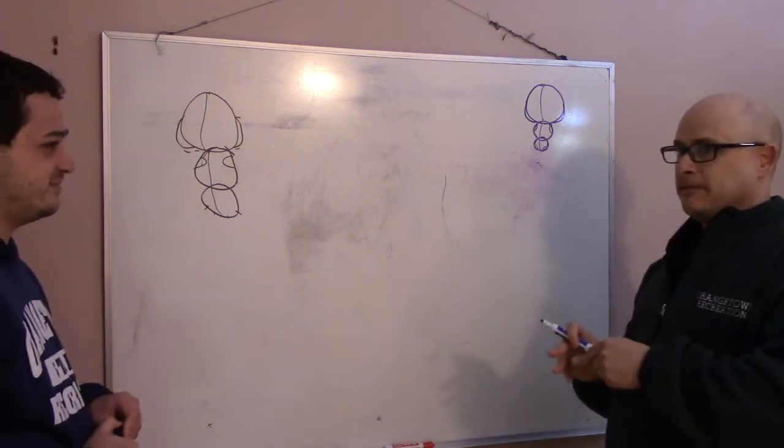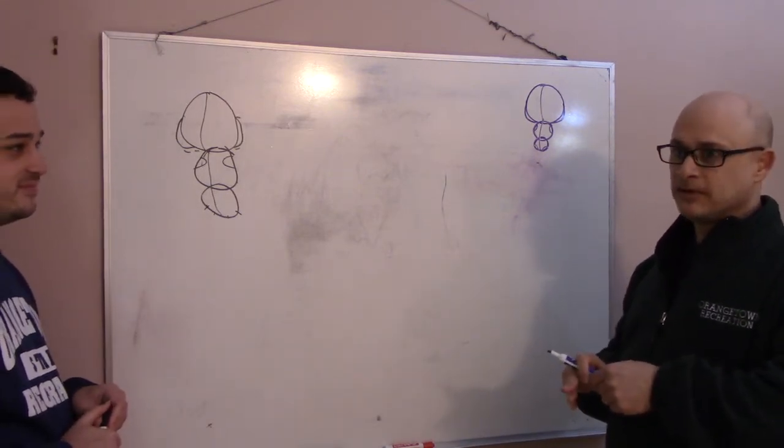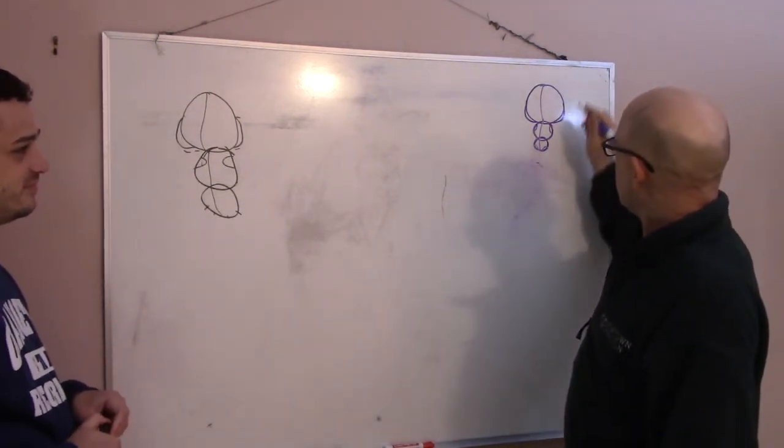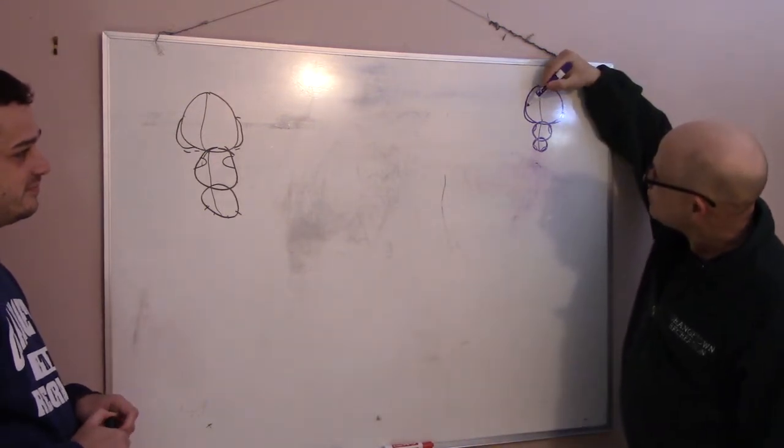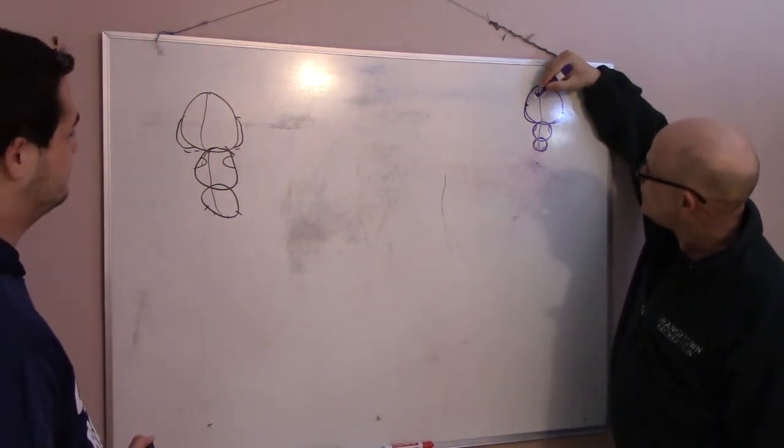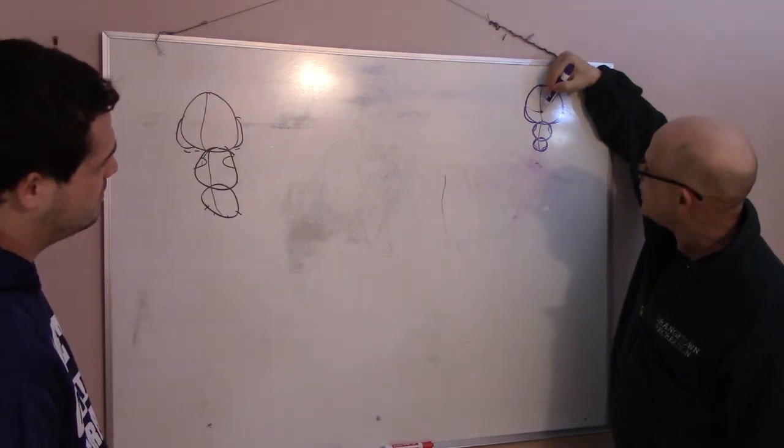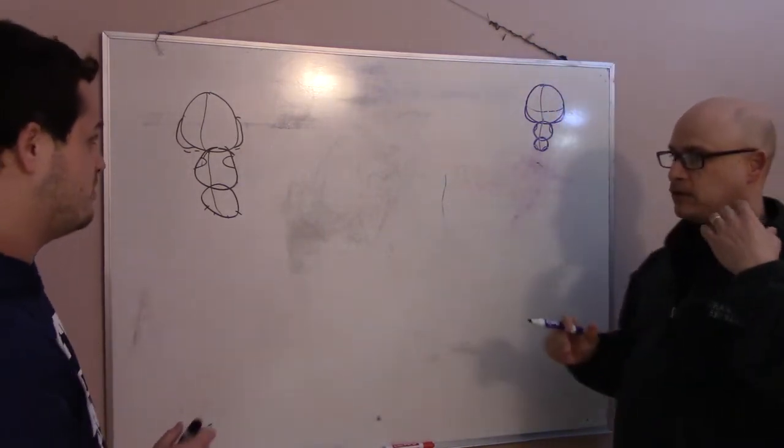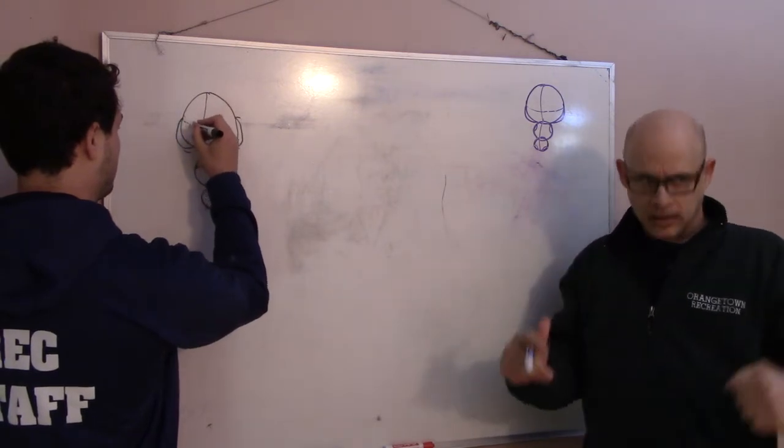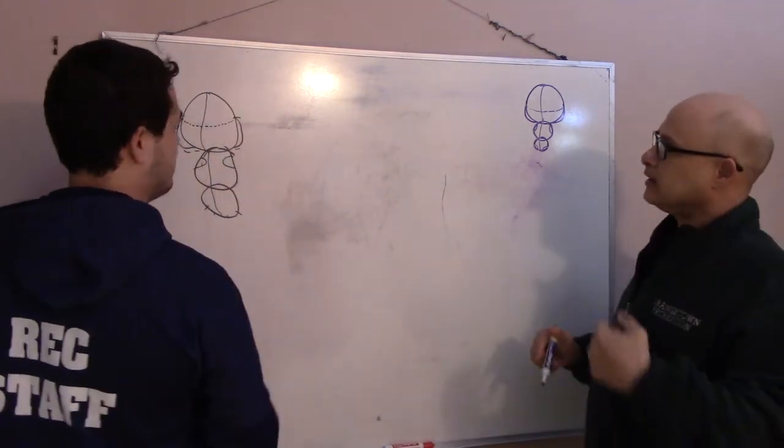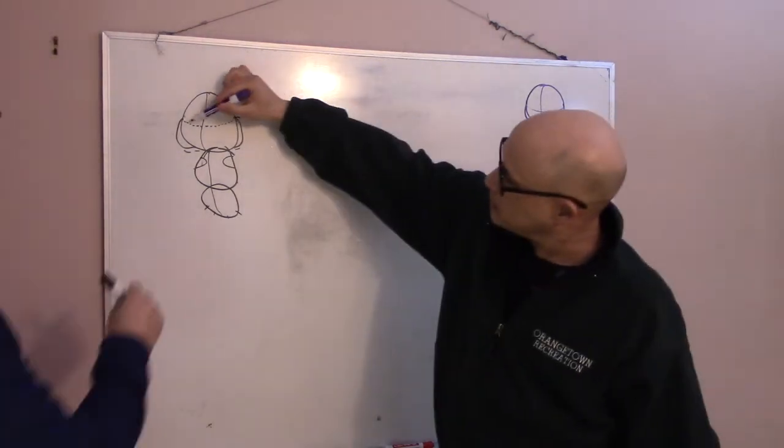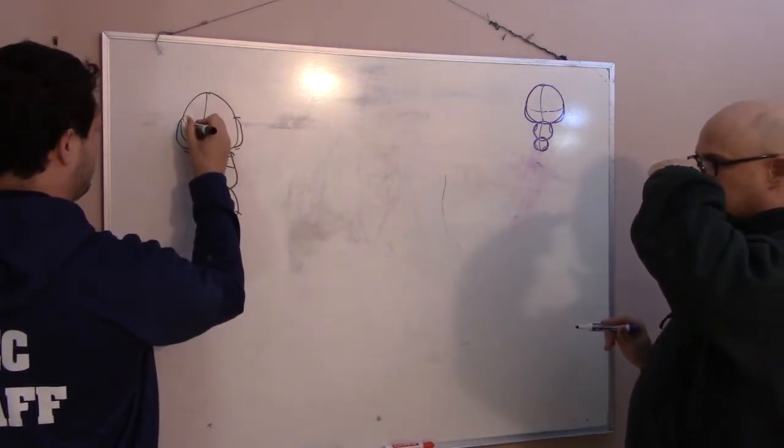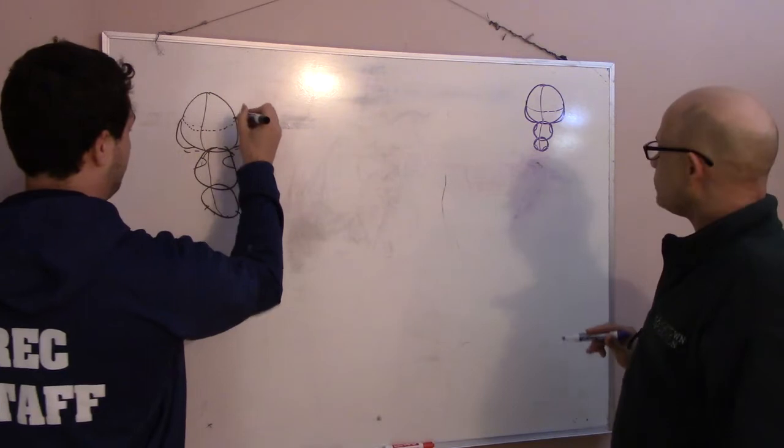Iron Man has about fifty different armors, maybe more that he's worn in movies and comics. So you can kind of mess around a little bit with the armors. But we'll do Iron Man. So the first thing you want to do, starting right here, about halfway up the head, is to make a very, very faint line. It's going to also be curved. Because when you're drawing a dynamic figure, you don't want them to be looking completely straight. You kind of want them to get that tough guy a little lower.